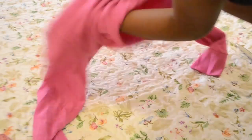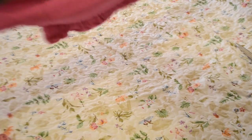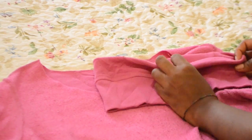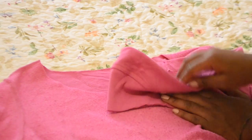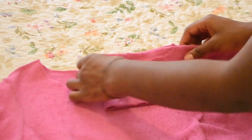Take your sweater and fold it inside out. Take your collar, your turtleneck, and have it so that the right side is facing out, and make sure that where your hem is, you want it in the back. So make sure the hem is in the back.